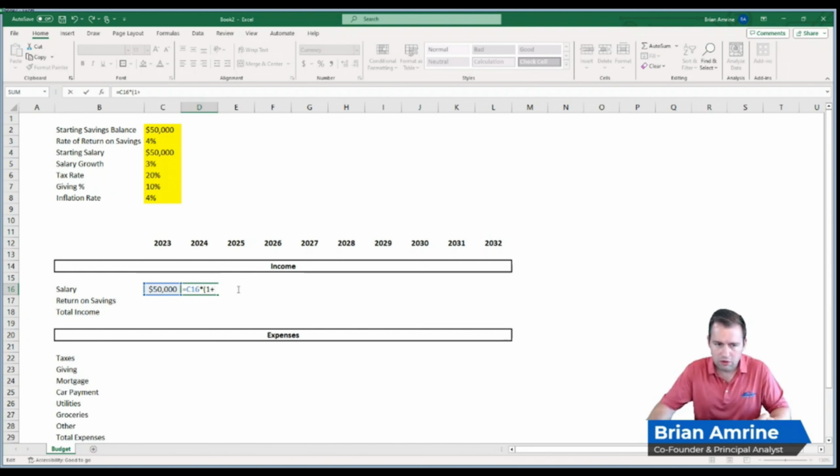So instead of putting 0.03 there, we're simply going to point to the salary growth row. And then we'll do close parentheses here, we need this 1 plus 0.03 in this case to be calculated before doing the multiplication. So we're using parentheses to handle the order of operations.